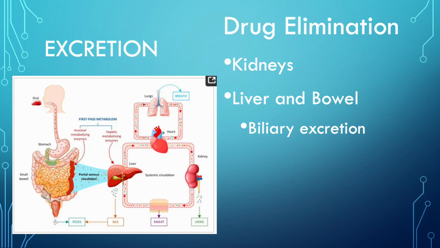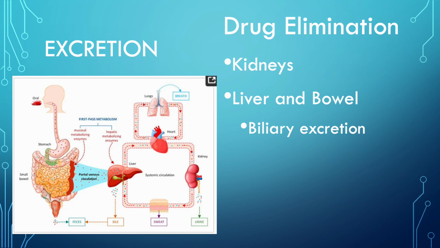The last phase of pharmacokinetics is excretion or elimination. That is the E in the ADME mnemonic to remember the phases of pharmacokinetics. Elimination occurs via the kidneys, via the liver, and via the bowel. Most drugs are metabolized by the liver, and that's where they undergo biotransformation. And by the time they reach the kidneys, only a fraction remains of those drugs. But the kidney is the primary organ responsible for excretion of those drugs from our body. Therefore, if our kidneys aren't working, those drugs can stay in our body longer. Those drugs can be of an increased intensity.